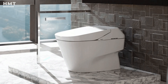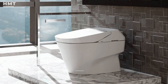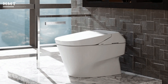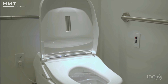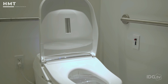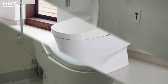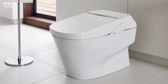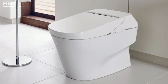Number 2. Toto Neorest 700H Smart Toilet. Whereas some toilet manufacturers have a few smart toilets in their catalog, Toto has a collection. The Neorest 700H is designed for water conservation and is a commode packed full of high-tech features. It is coated in a ceramic glaze, while the one-piece design takes up a minimal amount of space. It's ADA-compliant with the toilet seat attached, but is shorter than some models with a bowl height of 15 and 9/16 inches from floor to rim.